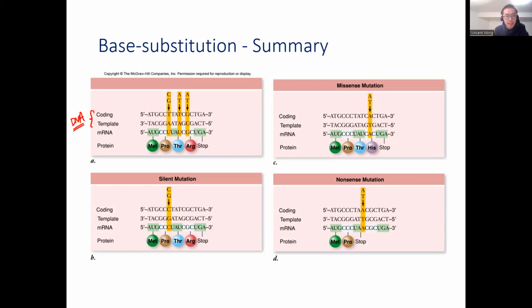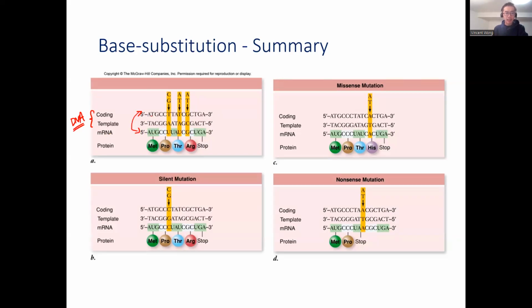Over here you can see there are 3 mutations and the consequences of each. They did the transcription, which gives you the mRNA here, AUG. You can see that the coding strand and the mRNA are the same.